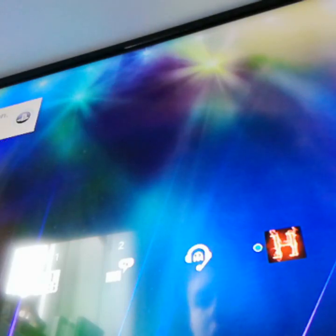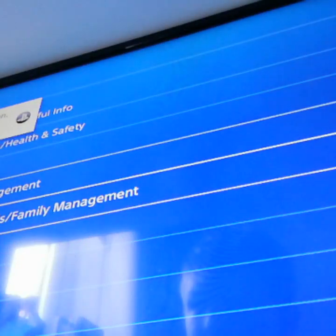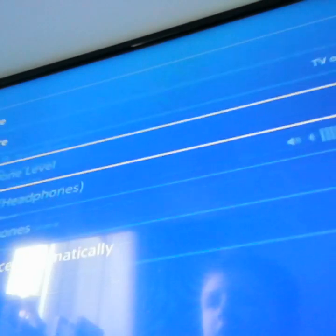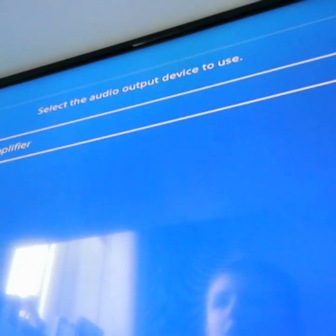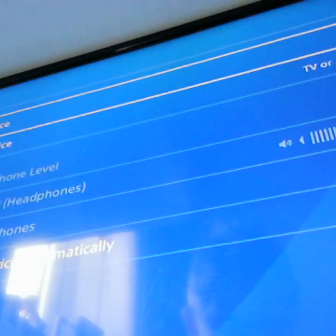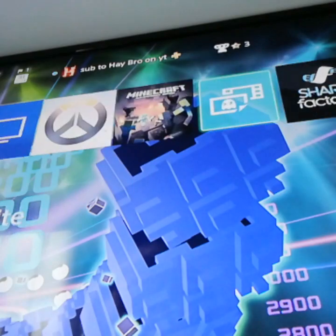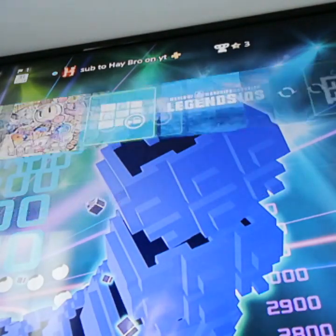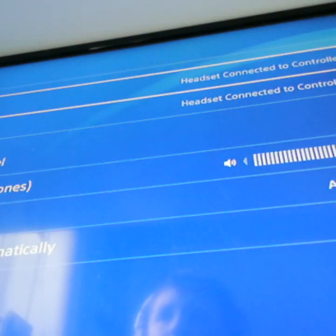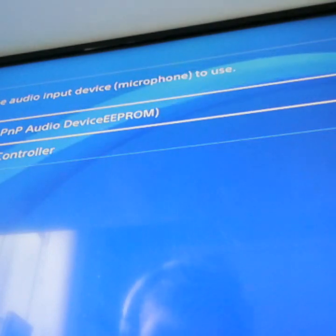So you're going to want to go all the way over to settings, devices, audio devices, and then input device. Oh wait, we haven't plugged it in yet, I'm so stupid. I need to get the other USB hub thing. Okay guys, now it is all plugged in. So go up to settings, down to devices, audio devices, then up to input device, click on USB microphone, and there you go.